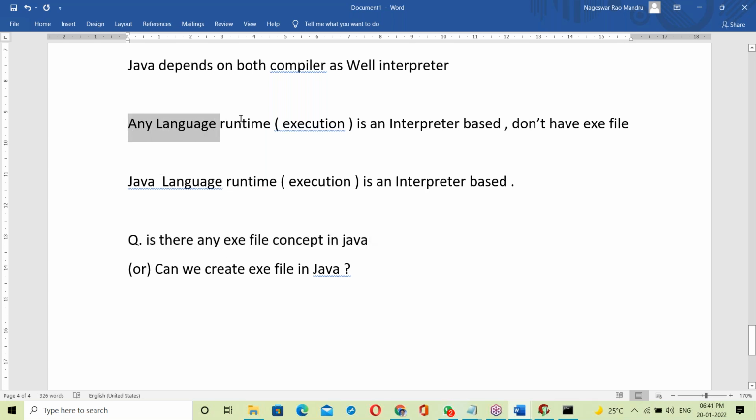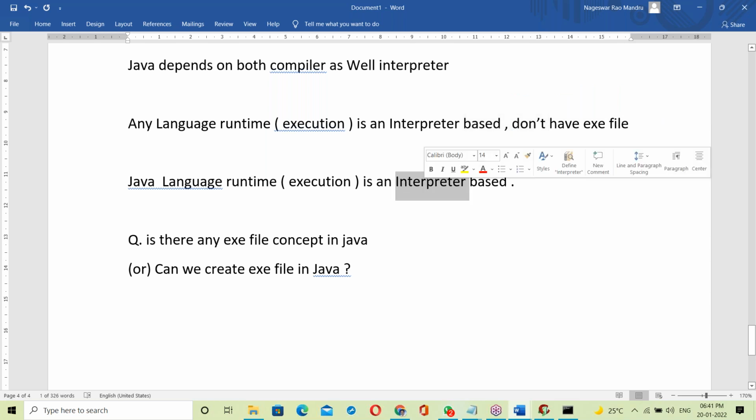Any language runtime that is interpreter based has no exe file. Java runtime is interpreter based. So, is there an exe file?